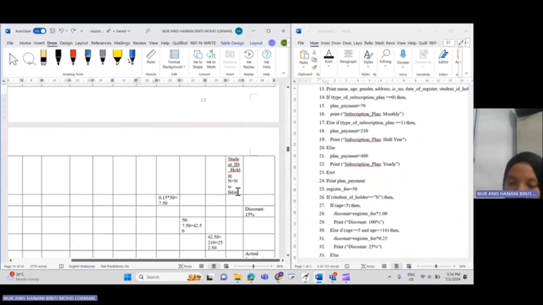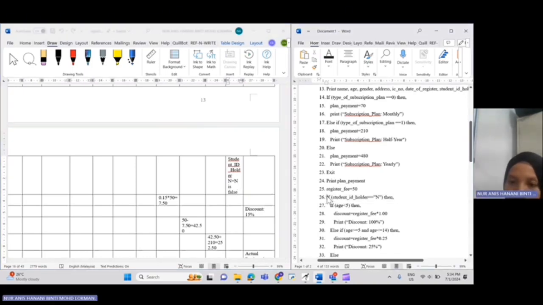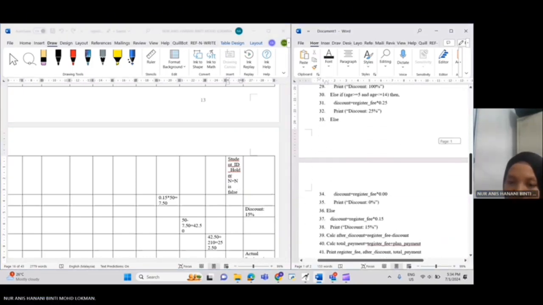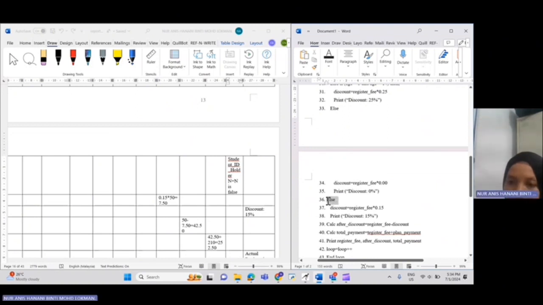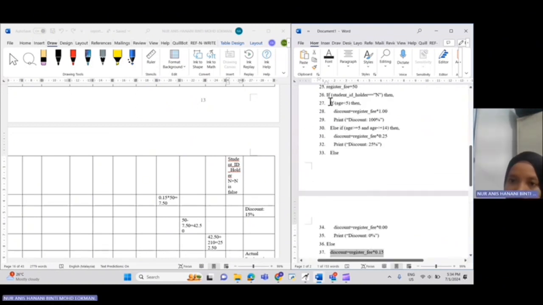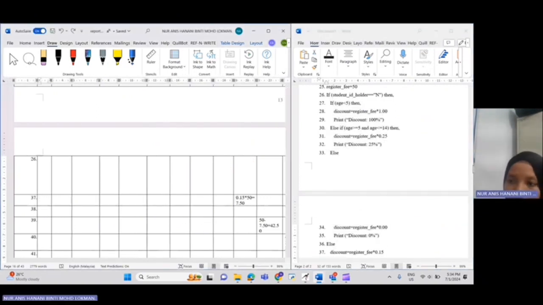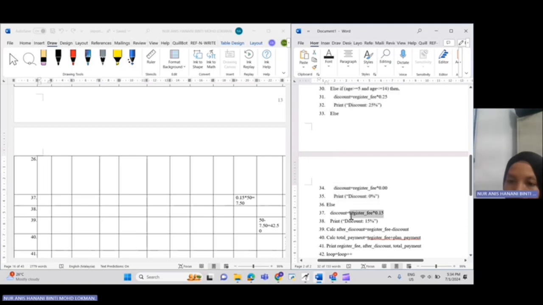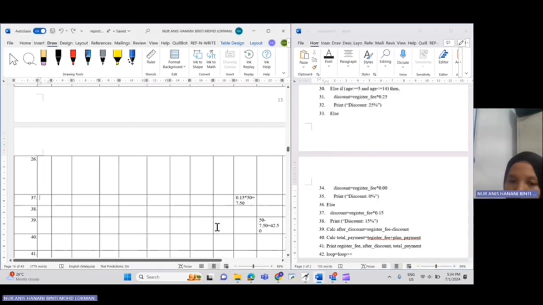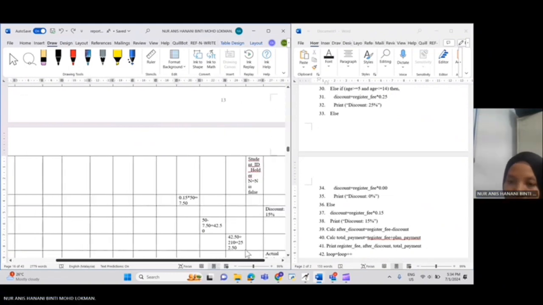In line 16, it's false, so it will skip to line 38, because it will not be tested in the nested. So process line 37, which is discount, register fee times 0.15 equals 750.